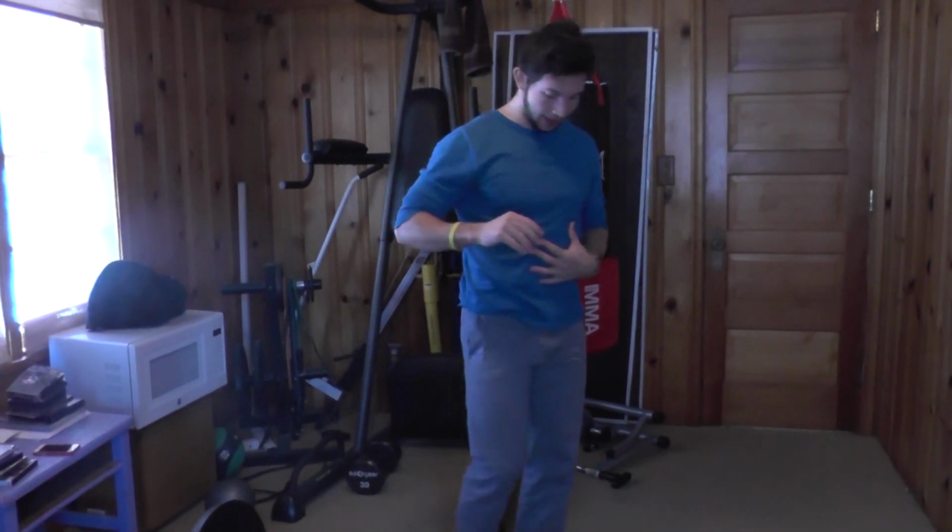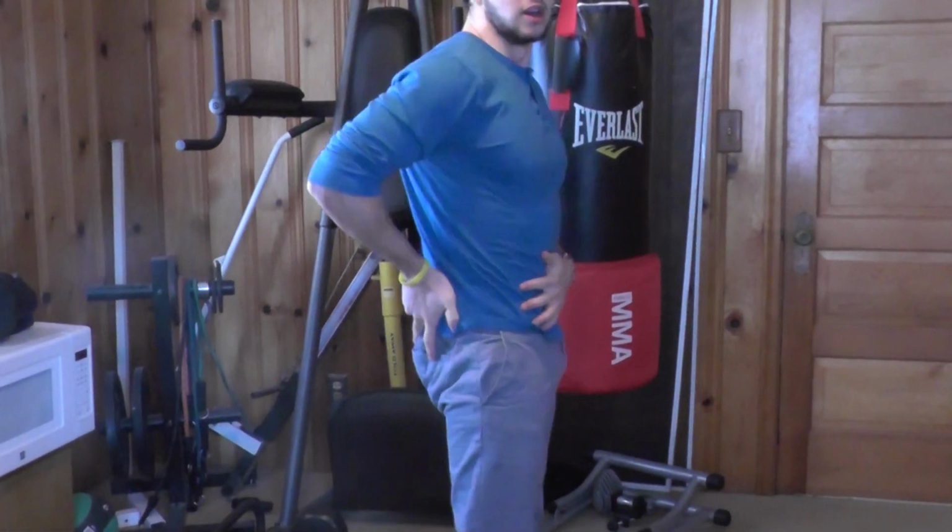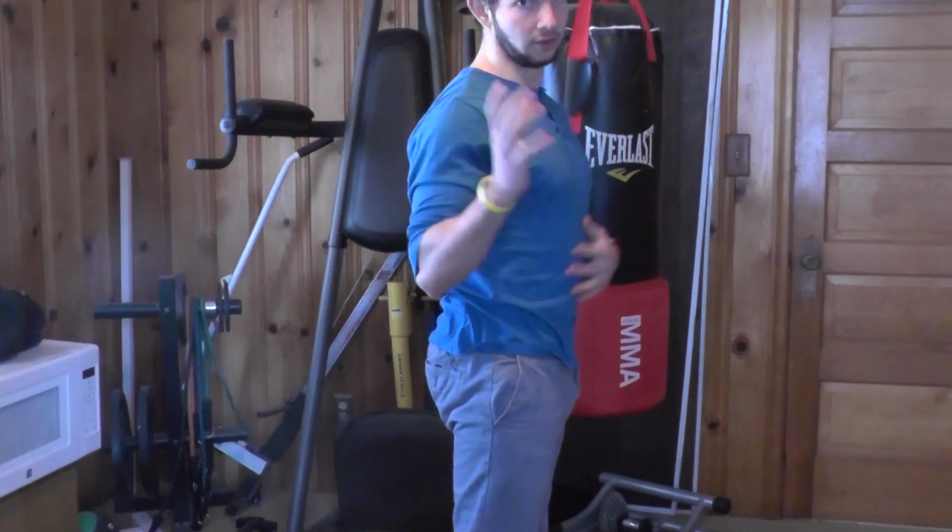And bracing is essentially shoving all of the air that you can into your core. And what needs to happen is that your diaphragm and your hips and your pelvis are all aligned, okay? So that's the first thing.